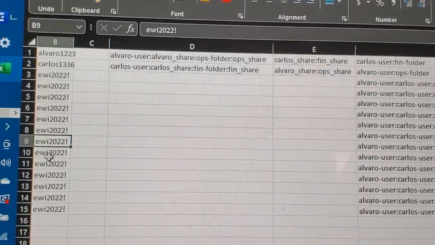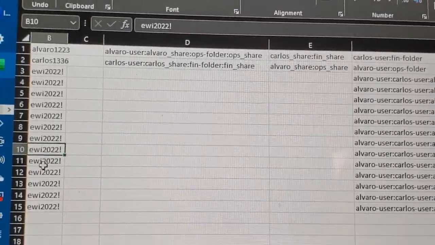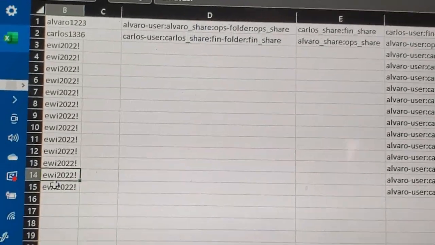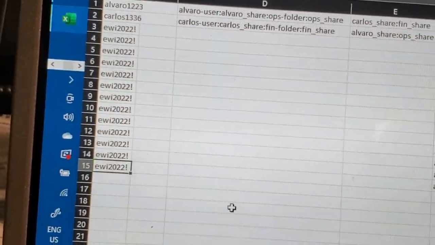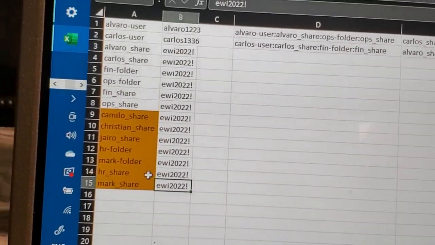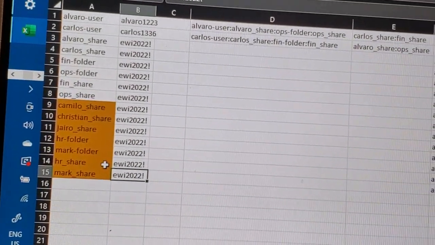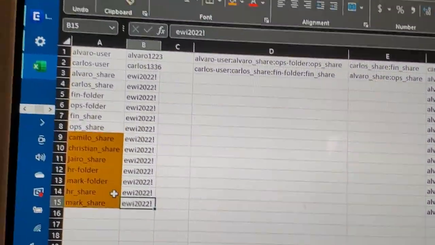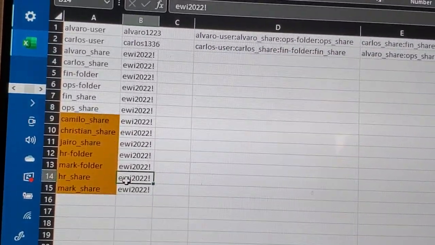No, I added 1, 2, 3, 4, 5, 6. Seven more users. These seven more, which are actually going to be used as shares. That's why they have that password.